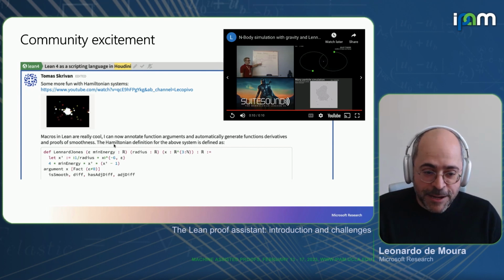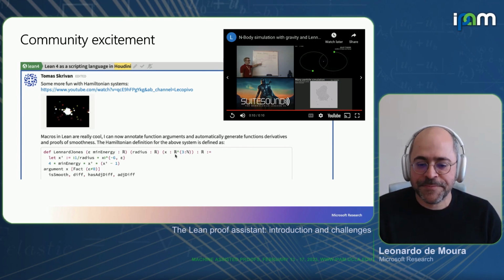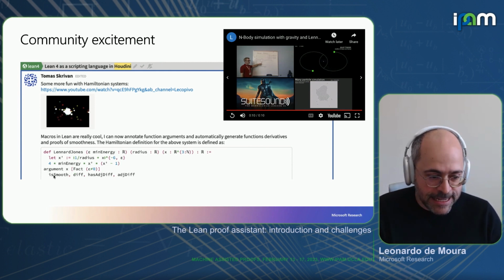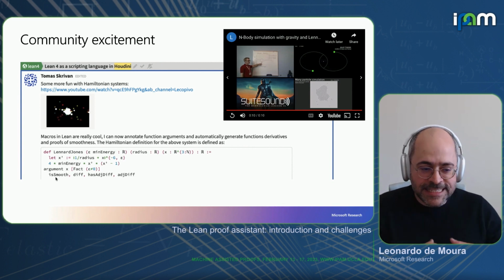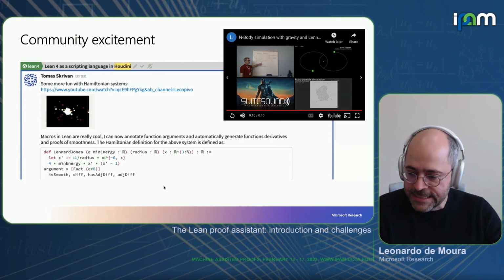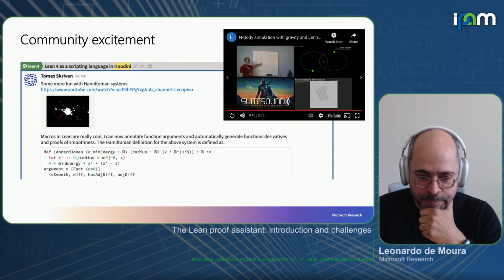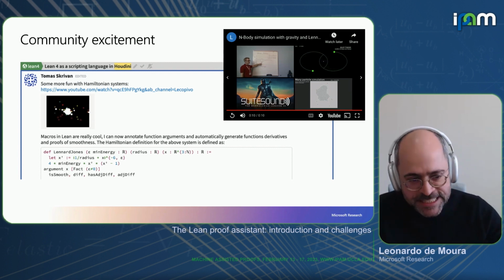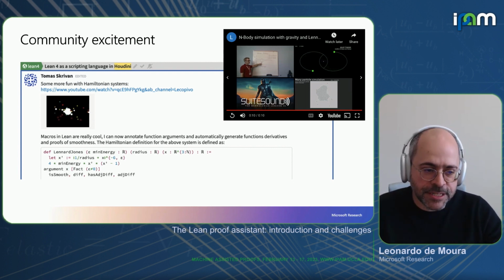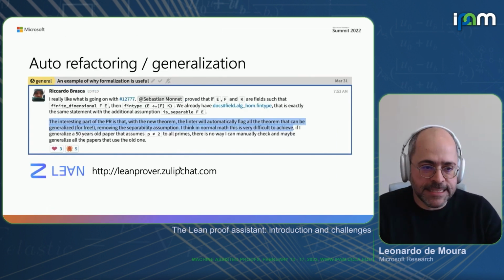And he's saying, look, here's the Hamiltonian definition for the above system. And this small piece of code, right? This argument X is smooth. All his extensions, this is not part of Lean, right? All these 2 lines on the bottom are extensions he created by himself without ever talking with us. Well, he asked questions on Zulip, but that was it, right? And we're super excited to see this kind of application. We think we'll find many other applications like that in the future. And we think this is really exciting.